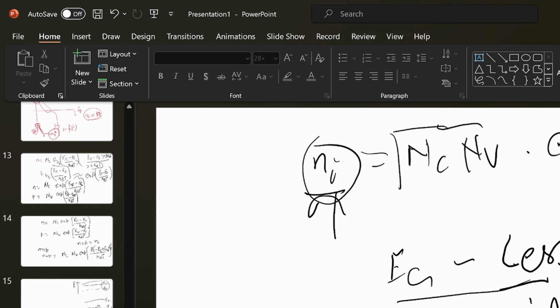But for the higher band gap semiconductors like zinc oxide and gallium nitride, there will be a very slight difference in these leakage currents, because as we increase the temperature, this intrinsic carrier concentration won't increase that much.